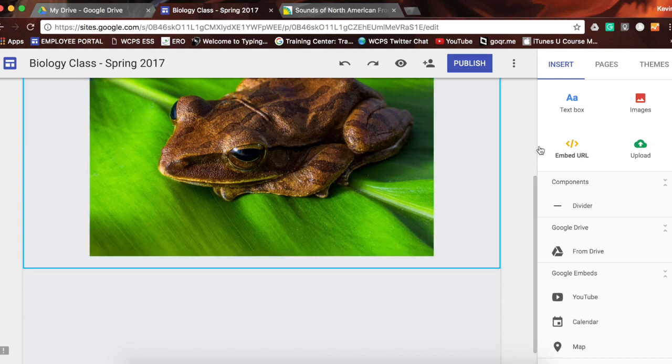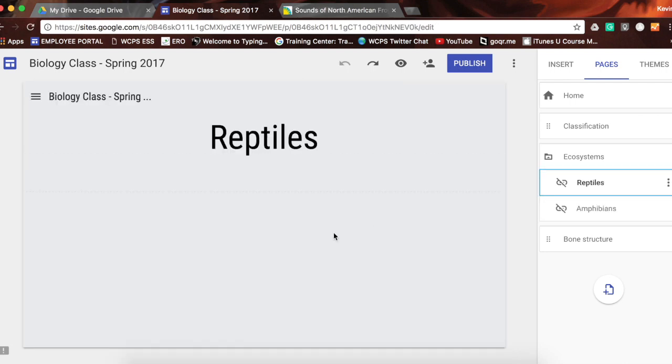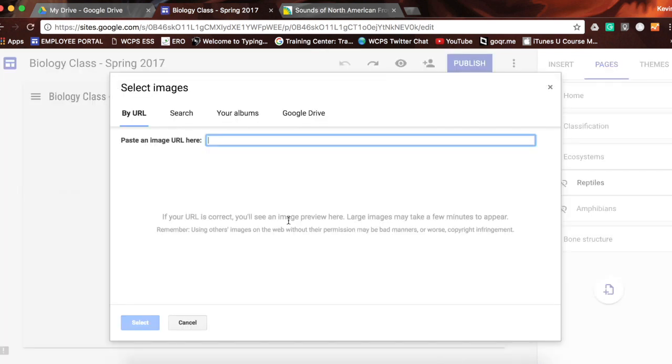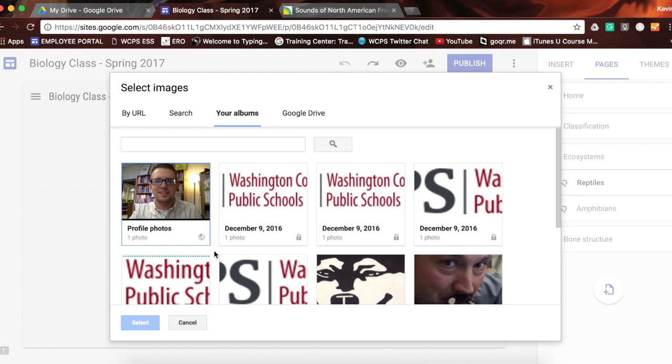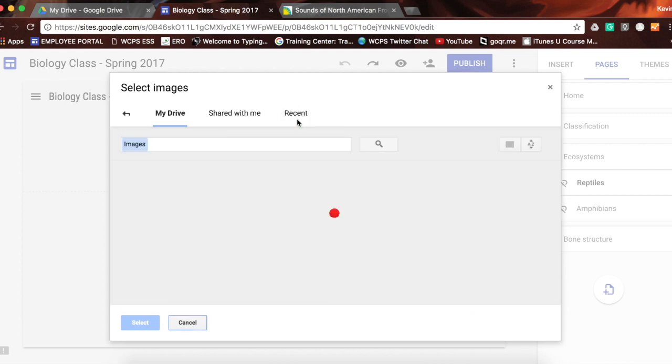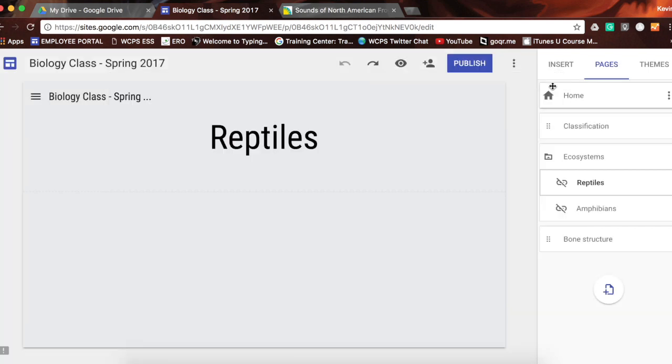The other way that you can insert an image that we want to look at, so I'm going to go to my page for reptiles. Let's say that I go to this page for reptiles, I double click, I choose images, and I want to go to my albums. It takes me to my albums on my computer, on my Mac, or I can go to Google Drive. If I have any images in Google Drive, I can search them, I can look for them. So it's a good idea too, if you have specific content in your information on your Mac or in your Google Drive, to create a folder, put it all together. That way you can easily access it and you don't have to search for it.